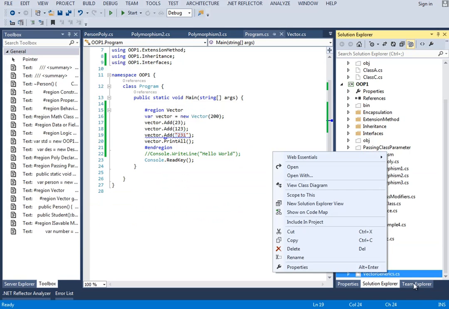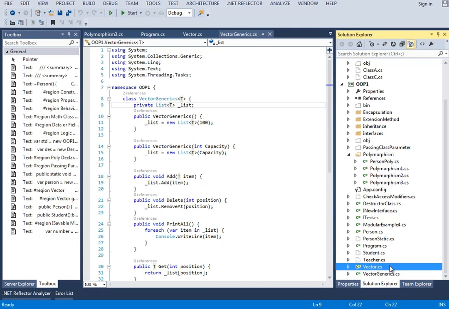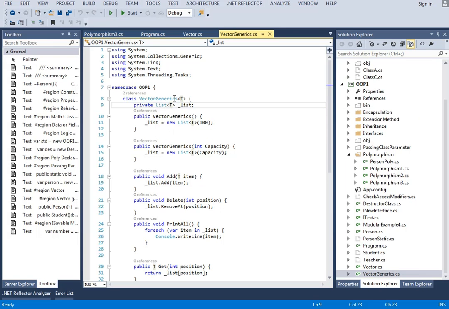So we also have a generic class for this vector type. As you can see, in the previous example I used int, and here I'm saying T, and the T came from the template name that I have defined after the class name. To make a class generic, put your cursor after the class name, use the angle brackets, and then the name of the template that you want to use as generic. If you have more than one template, write them with a comma. That's it. So if we really want to replace that T, just put this name in the template and it will work just fine.